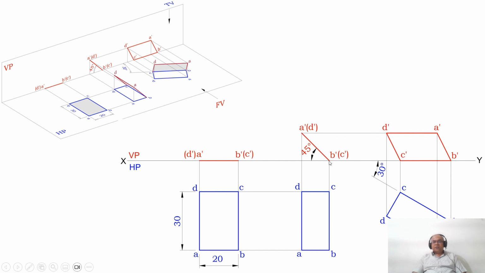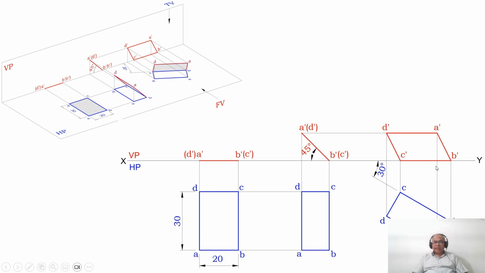Similarly, draw a horizontal line, so you have the horizontal line on the XY line. From B, draw a vertical projector to the XY line, and from C also you draw a vertical projector to the XY line because B dash C dash is on the XY line. So you mark them as B dash and C dash. Then join A dash to B dash to C dash to D dash, and D dash to A dash with a dotted line. So this is how you will be able to reproduce the third position top view and also the third position front view.